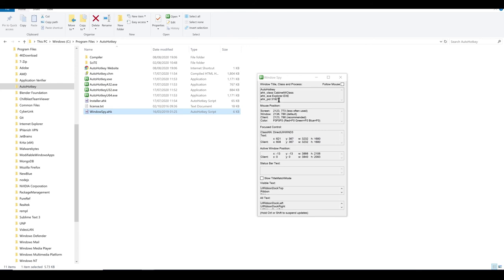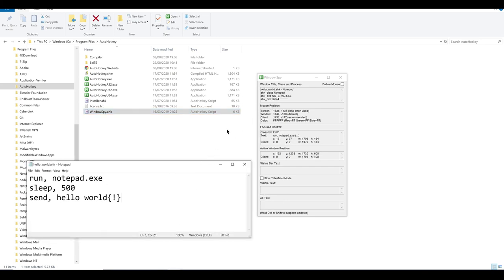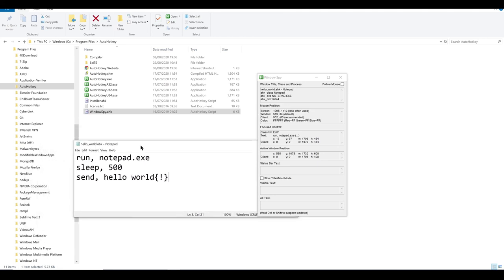So it tells you here that because I clicked on the File Explorer, that process is called explorer.exe, and it's got other properties of that window, so window title, class and process, which will be used mostly. Now for our Notepad, if you look now, you'll see that the process is called notepad.exe, and that corresponds to what we use in the script, notepad.exe.